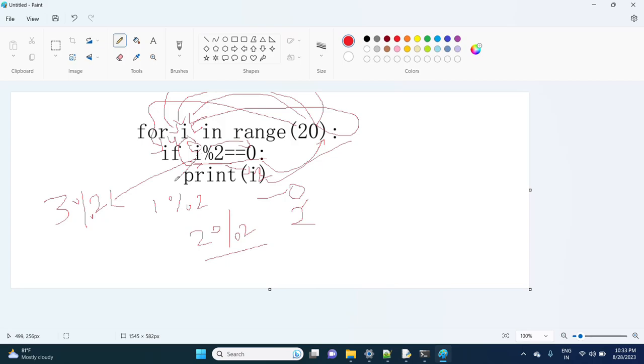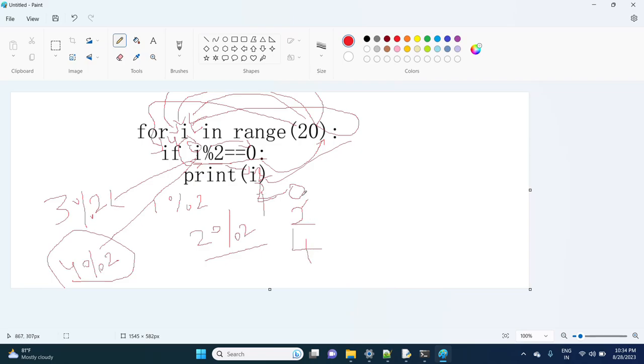When value is 4, now it is going to check one more time, 4 percentage 2. When 4 percentage 2 double equal to 0 means true. When it is true, that time here the value will be 4. That value we are going to get in the next line.